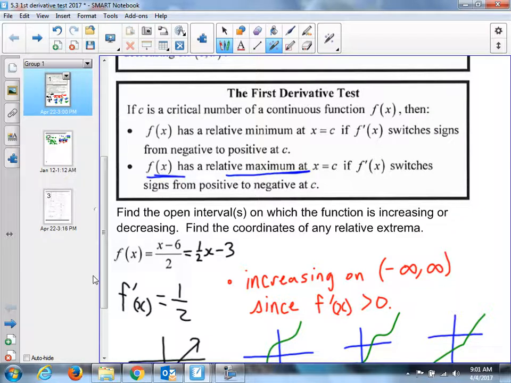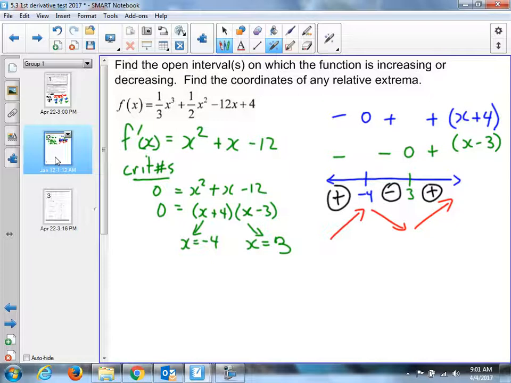The function has a maximum if the derivative switches sign from positive to negative. Honestly, if you memorize that, it makes no sense in your head. But if you visualize this, I don't think it's hard to memorize, is it? Okay, so it switches signs from positive to negative. That's why that's a maximum value at negative 4. Negative to positive, you can see right away that it's a minimum value at positive 3. You can see my cord is getting shaken up too.